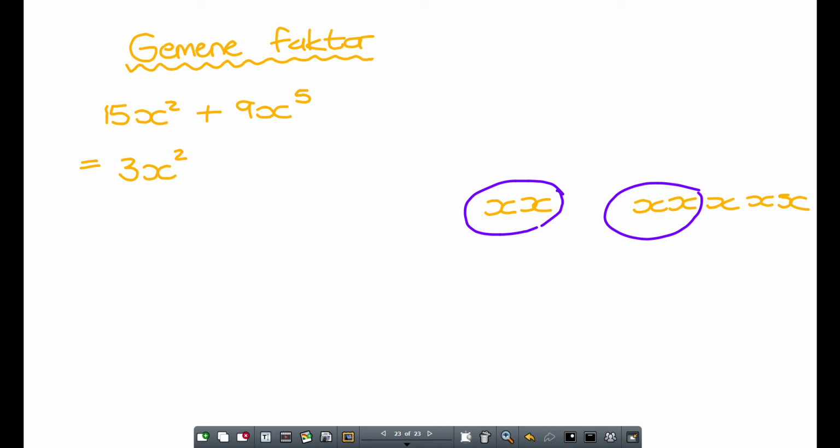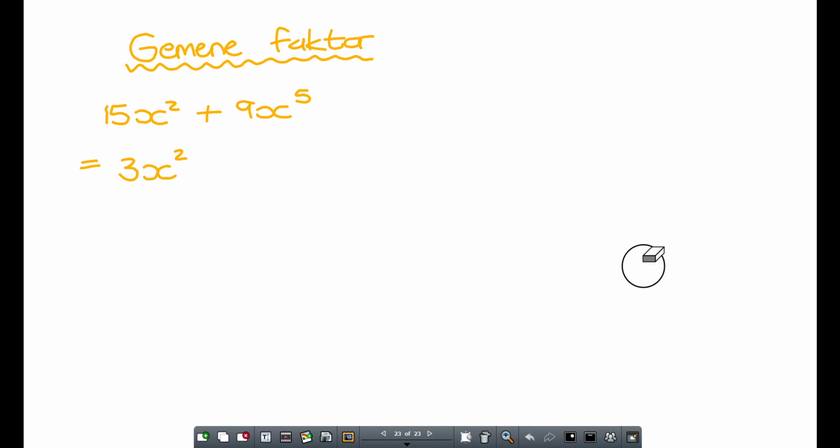Ander manier is, as jy gaan kyk na jou eksponente, jy kan nooit die grootste of die groter eksponent uithaal nie, né? Because I can't take out 5x's if I've only got 2. So basically, in a nutshell, you can remember that the smallest exponent is what I will usually be able to take out. Okay, so jy gaan kyk na die kleiner getal eksponent en dit is wat jy gewoonlik kan uithaal. Okay, goed, maar ek weet daar is van julle wat dit klaar sien en hierdie is vir jou nitty-gritty, so dis maar net om seker te maak almal is op dieselfde bladsy.